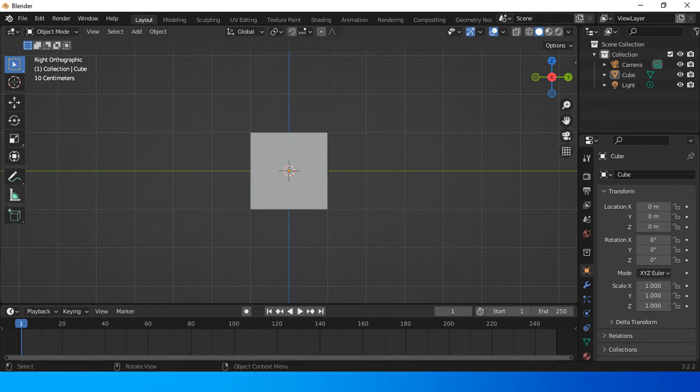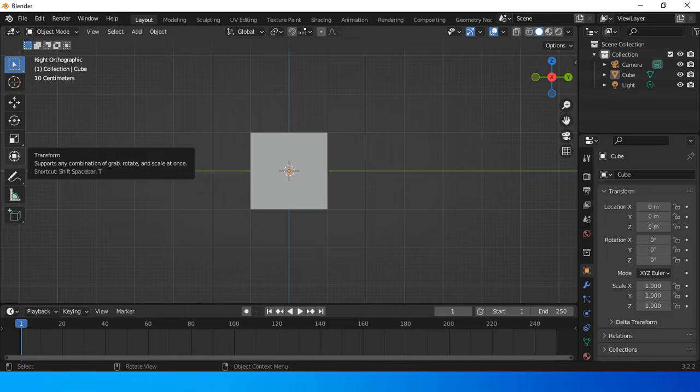To do that, there are several methods here on the left side. First is to select the box. Second is the cursor. You can use this option to set the cursor location. This is to move the object or any selected items, and this is used for rotating selected items, and this is used to scale or resize the selected items. So you can use this option, or you can just press S to increase the size.